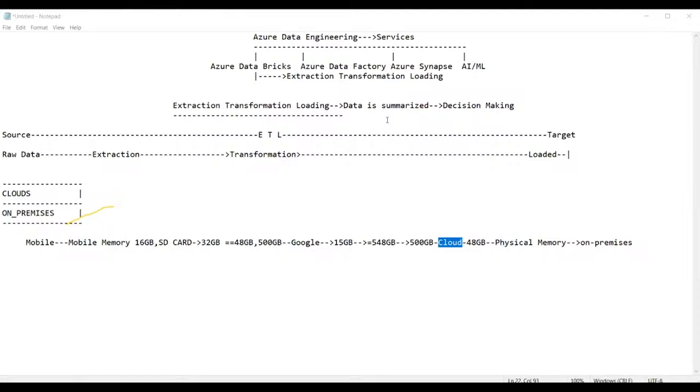From anywhere in the world, without worrying about the physical location where my data is stored. In the same way, guys, tell me, where is Google Drive data actually stored? Google Drive stores the data in the cloud environment. The cloud environment is ultimately nothing but data centers. Every cloud provider has data centers, and in these data centers the entire physical data will be stored. Am I right, everyone?